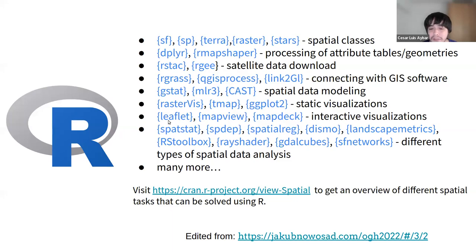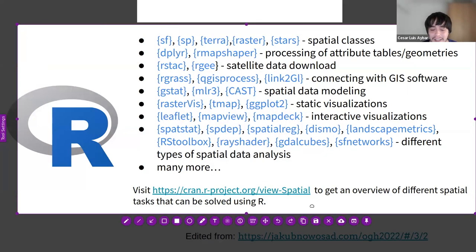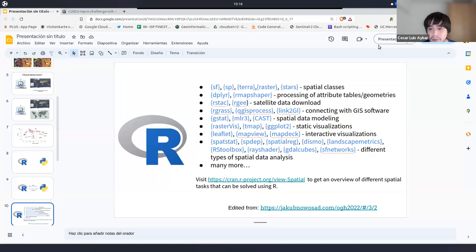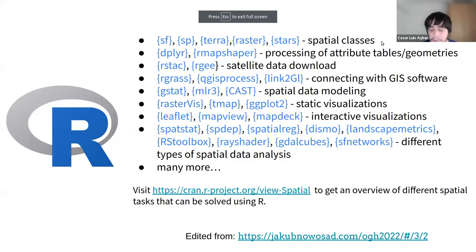And also the most important, and I think what I at the end decide to still use in R, is for these kinds of packages like SpatStat, landscape metrics, and the remote sensing toolbox that permit you to also perform the post-processing, the validation of your model, really, really fast. With just 2-3 lines of code, you can run very robust statistics to see if your model is good or not.